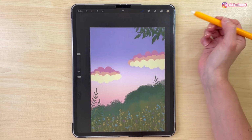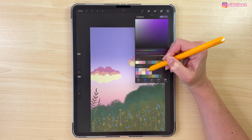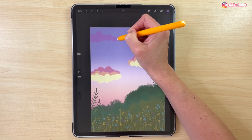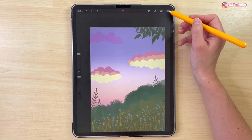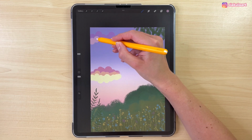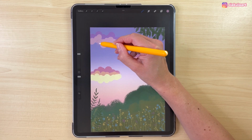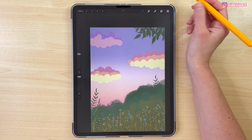Let's make another cloud in different colors. Take this purple color here and draw a cloud maybe here on top, on the left side. And for this we have another color, this light purple one. So let's draw a cloud shape here under the first one. This should be enough. Now we can add still some moon and stars in this illustration.